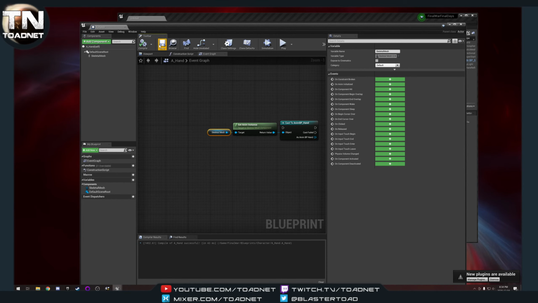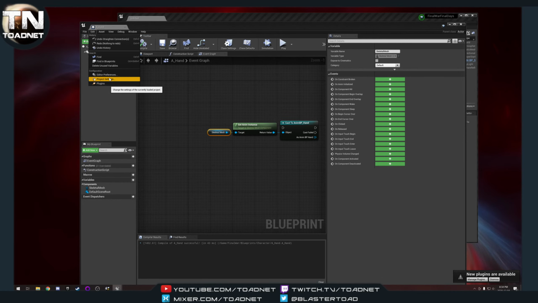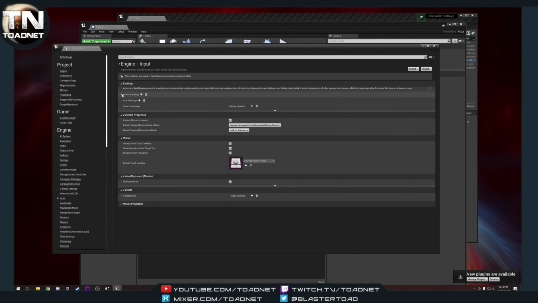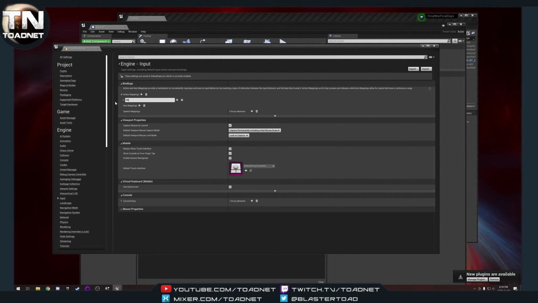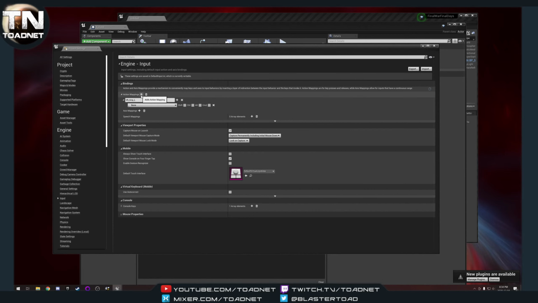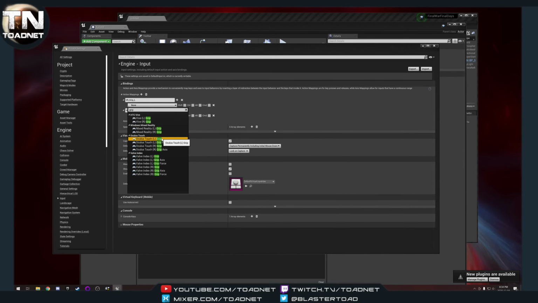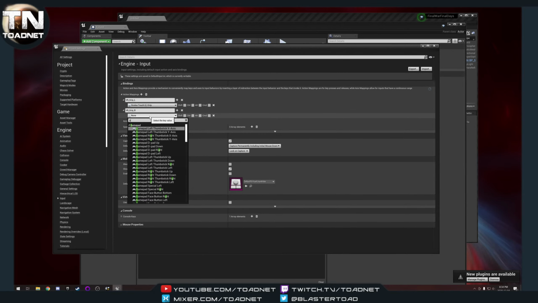Okay. Let's go and set our inputs, because there's a bunch. So VR grip left, right. Oculus touch grip left, Oculus touch grip right.